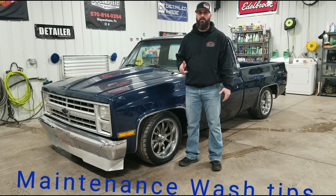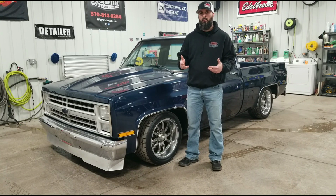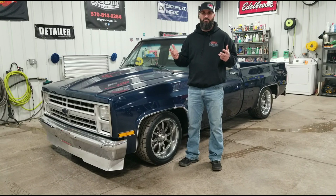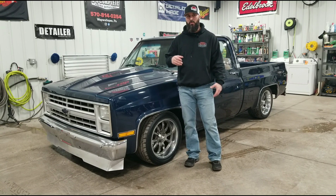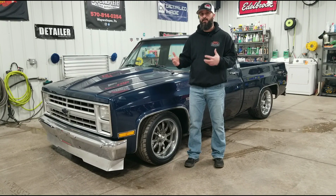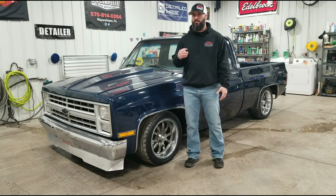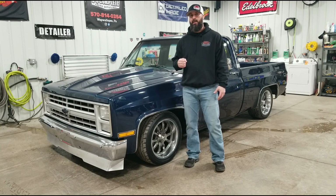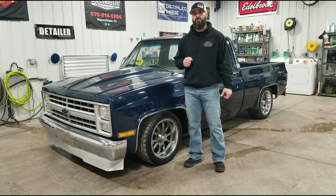It's a common question I get from a lot of my customers after they pick their car up, whether we ceramic coated it or we did a paint correction and put a coat of sealant on it. One of the main questions I get is, Jay, what do I do now? How do I wash my car? What should I do to maintain this great shine that you just got back on my car? So I'm going to go through a couple steps here, show you some of the products that we use in the shop, and hopefully this will help you from marring or scratching your paint as you wash it at home.